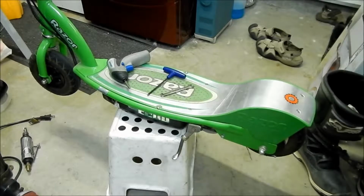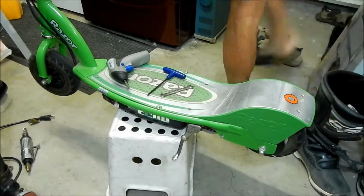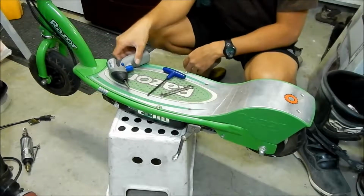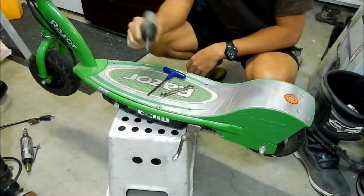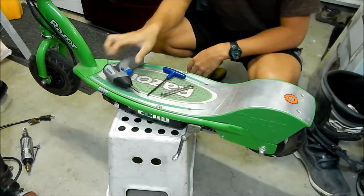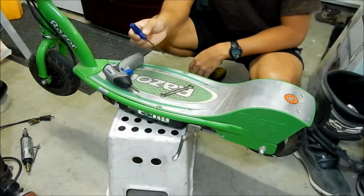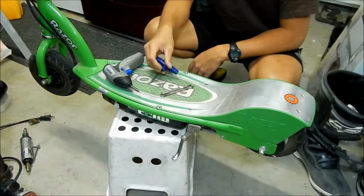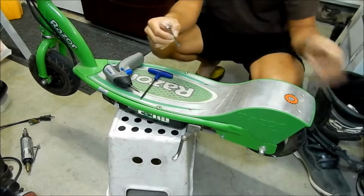So I got all the tools on my deck laid out to take the deck out. I'll show you what I got here. I got a Dremel power screwdriver with a Phillips head bit. You can just use any Phillips head screwdriver. You don't have to use this. I got a 4mm Allen head T-handle. You can use a normal Allen wrench if you got one. And you'll need an 8mm to take the nuts in the back out.